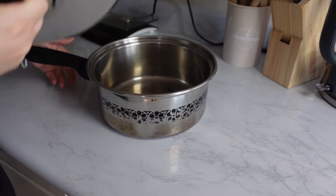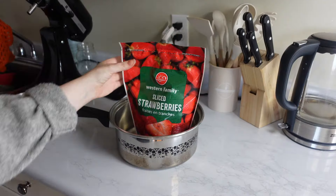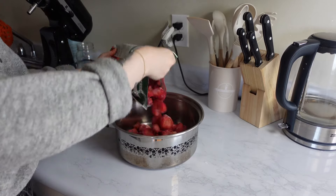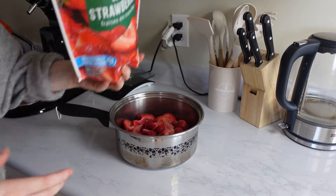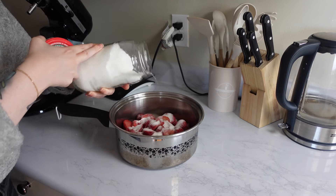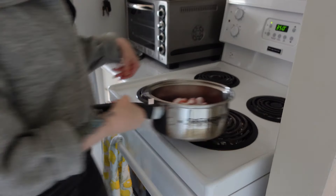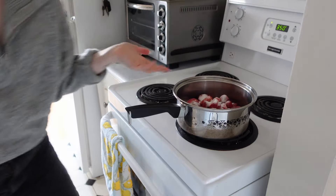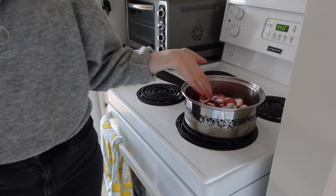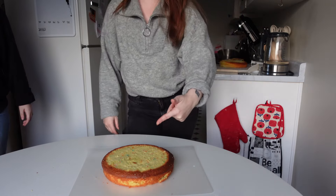While the first one's baking, I'm going to make the strawberry syrup — it is so freaking easy. Frozen strawberries — I might as well do all of them because there isn't that much in there. The more sugar you have, the more syrupy it's going to be. This is going on the stove — I put it on seven but I'll probably turn it down. I'm just going to cook these down until it's syrup. To quote Binging with Babish: my name is Babish and today we're making a cake.